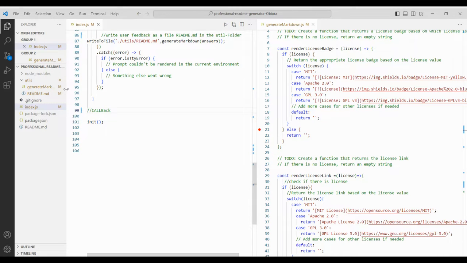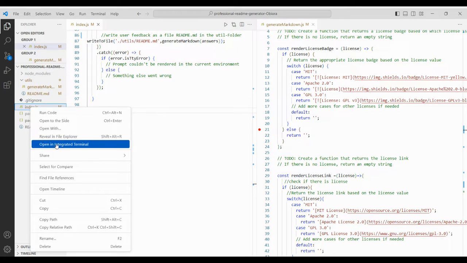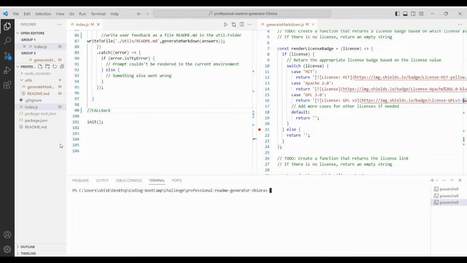Now we execute it by going to the index, right click on it, open in integrated terminal. Down there to execute it, you go node index.js.